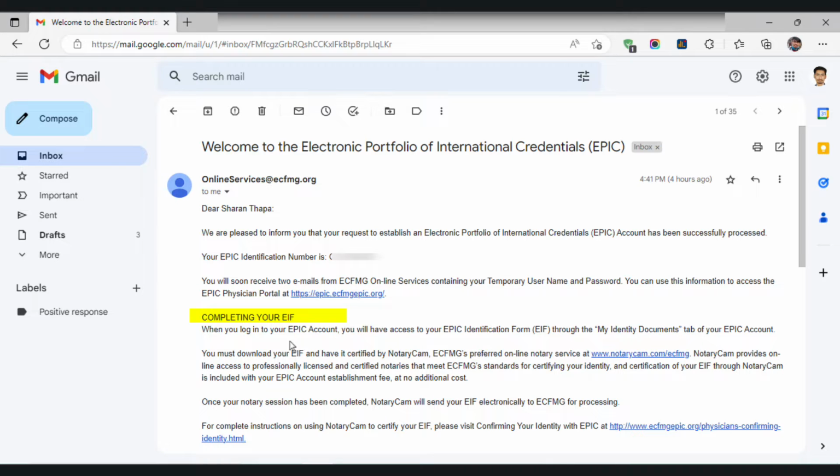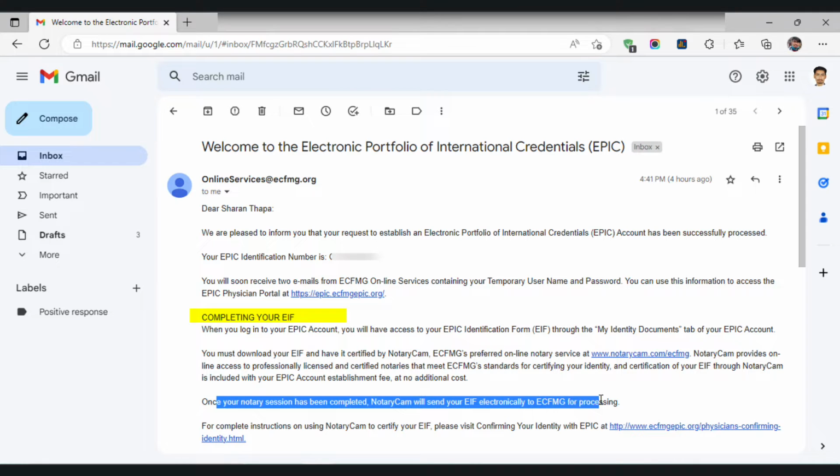So for that, to get certified by the NotaryCam, you need to download your EPIC identification form, what we call an EIF, and you can find your EIF in My Identity Documents once you log into the EPIC Physician portal. So basically, just log into your EPIC Physician portal, go to the My Identity Documents tab, and you'll see your EIF there.